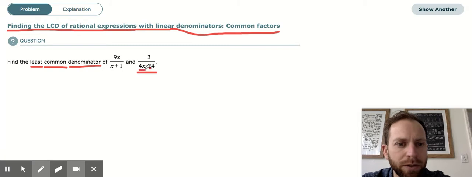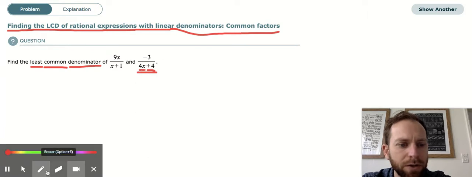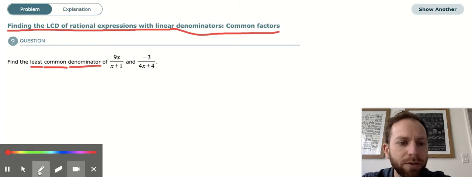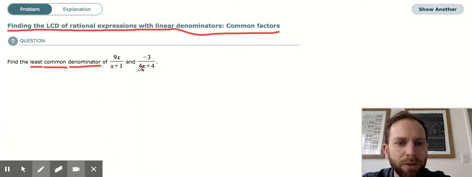What do 4x and positive 4 have in common? Well, the 4, right? So what I can do is factor out this 4. So I'm going to go ahead and do that. Think of it as backwards distribution, right? Everyone uses the distributive property. Think about it backwards. What do these have in common? I'm almost breaking it down, so think of it as almost like division. So I can take the 4 out.